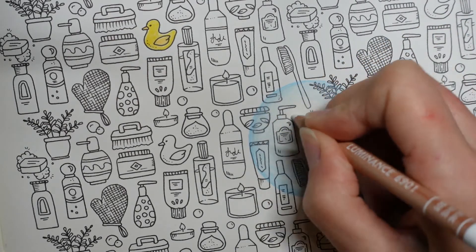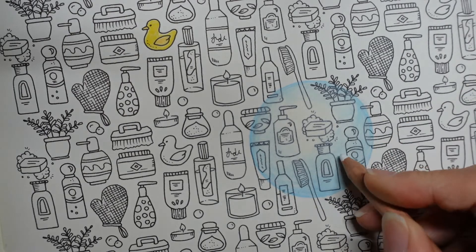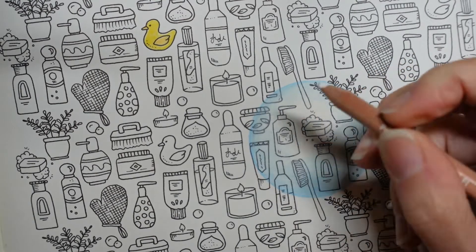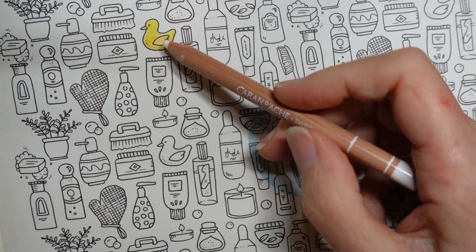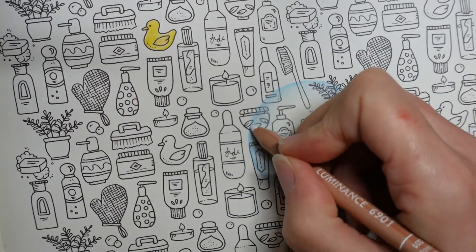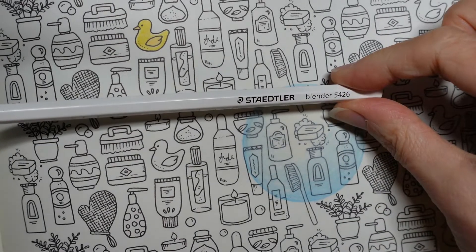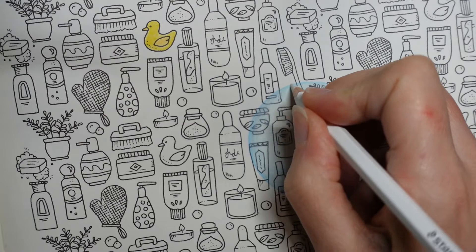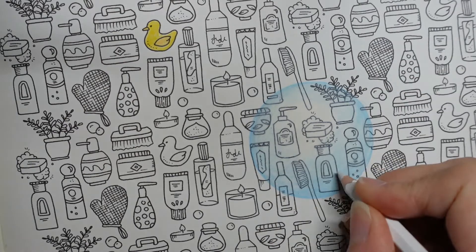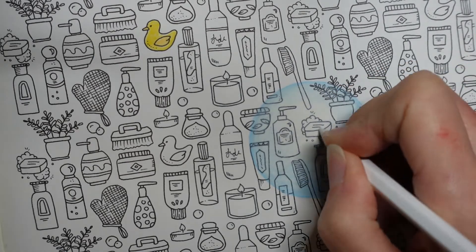So I think what I will do is not colour anything that's in the circles — I'll just leave them, and as soon as the edge of the circle appears I'll colour outside it. Every item will be the same colour throughout the page — so this duck is yellow, two shades of yellow, and every duck will be that colour. I'm going to blend that a little bit using my Staedtler blender. It works quite well. I don't want any hard transitional lines on my bubble, so anything not in a circle will be coloured and anything inside the circle won't be.